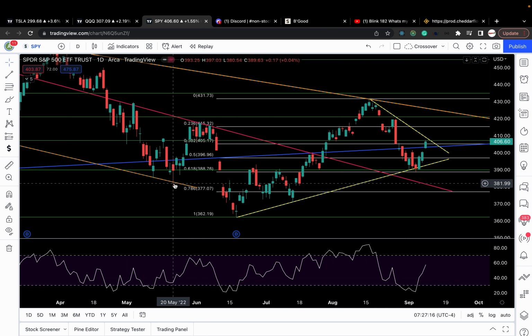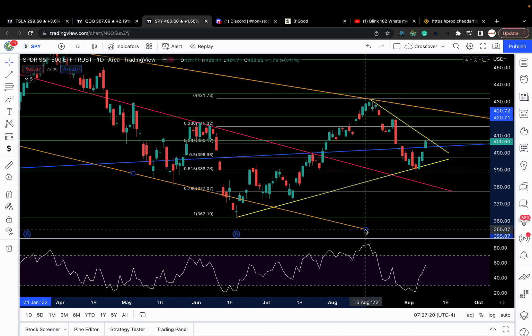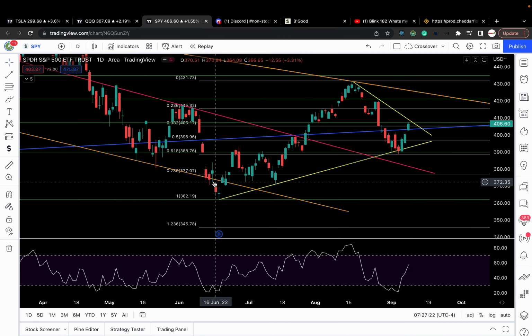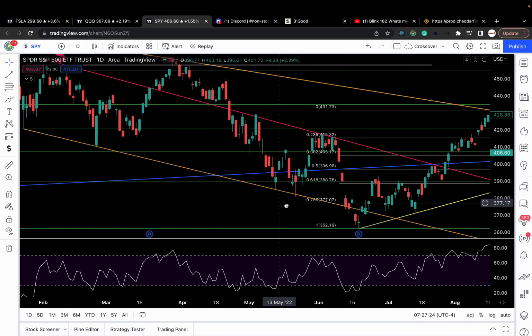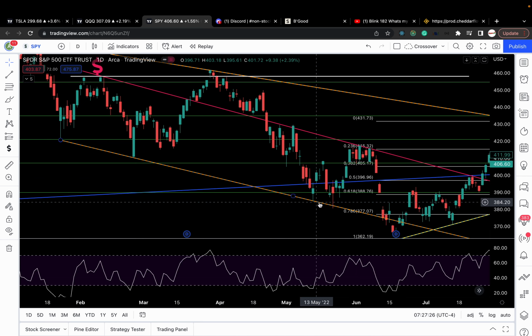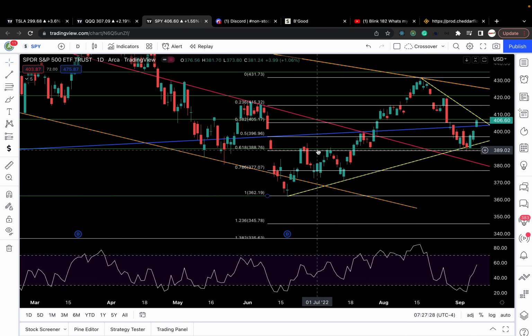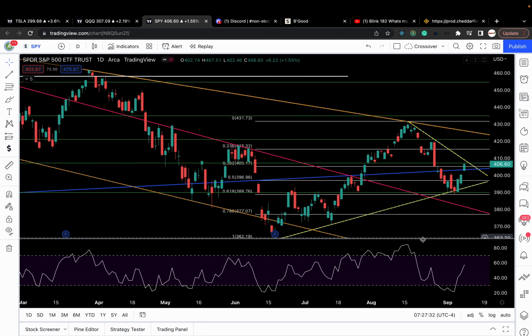If you don't want to count that one, I count that one. But if you don't want to count that one, we can extend it further. And you can see here, this is a good example of market makers taking out the stops. See, after multiple tests, they take out the stops before they push it back up. Let me see if I can find you guys another example.